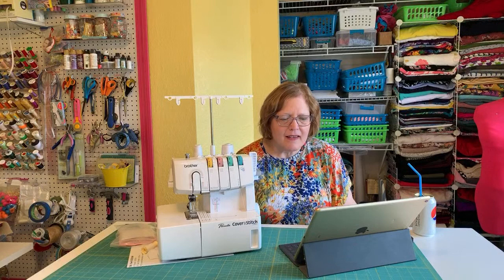Thank you, Dee. I love my sewing room. It was a beautiful gift that my husband gave me. And it used to be my daughter's bedroom. So thank you, Aaron, my son-in-law, for marrying my daughter so I could have her space.